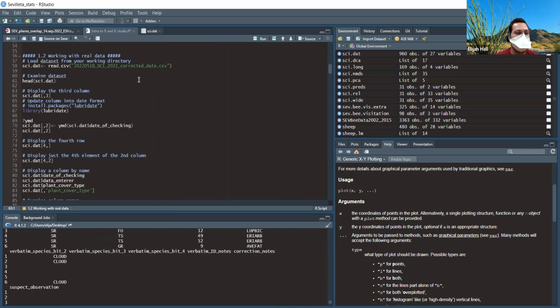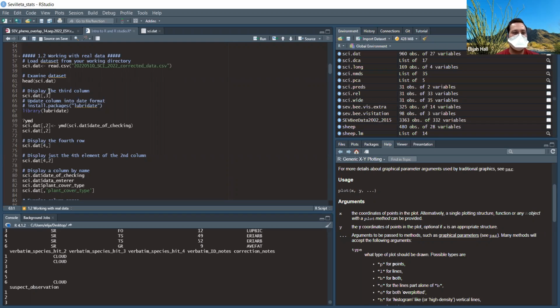And then to go back to using brackets, we can use brackets in the same way that we did with vectors, but it's just a little bit updated with a 2D data set.